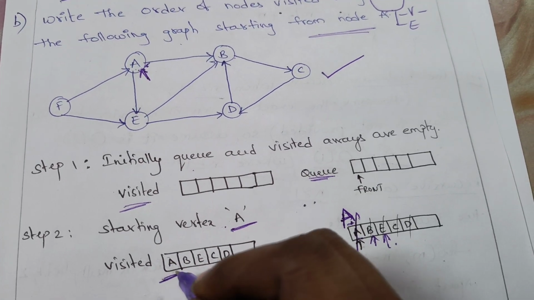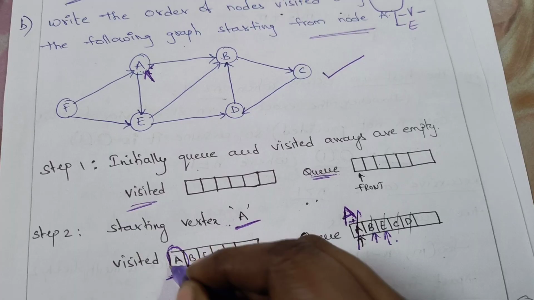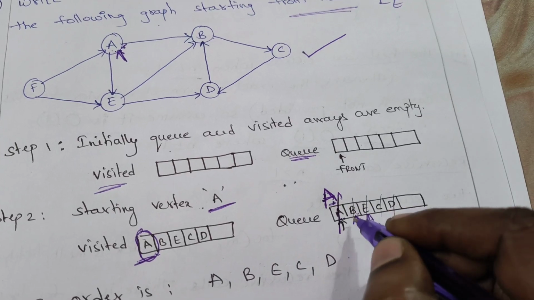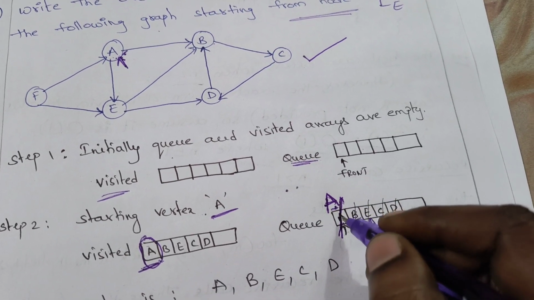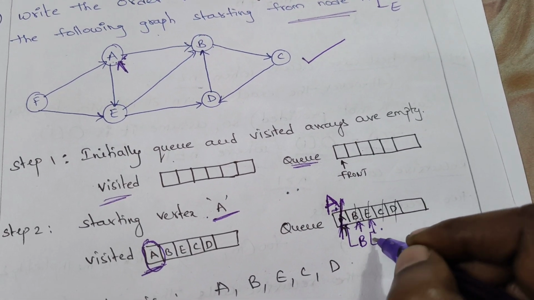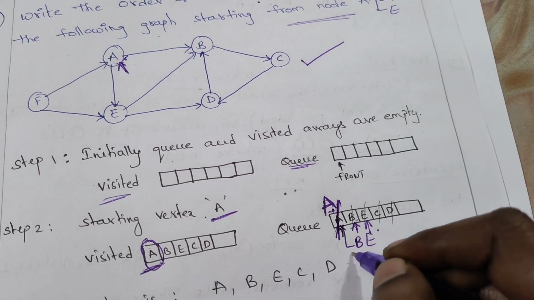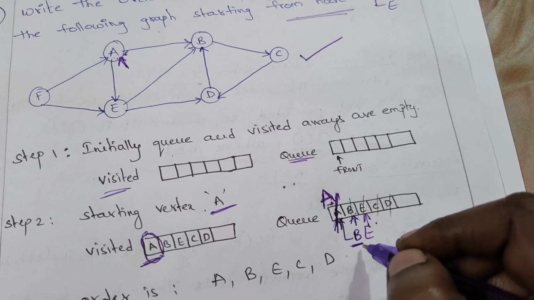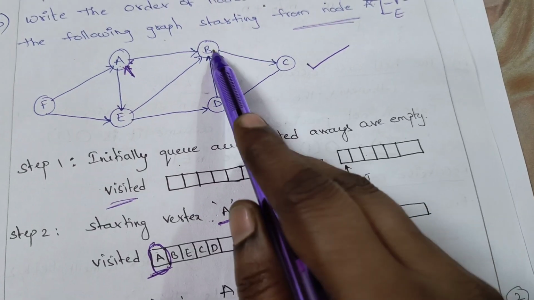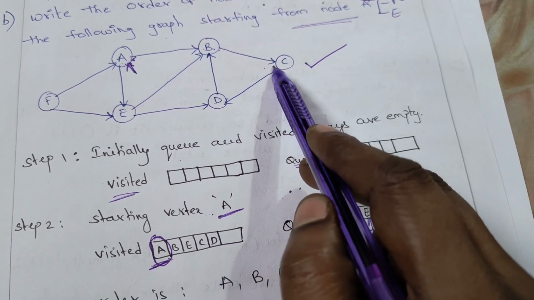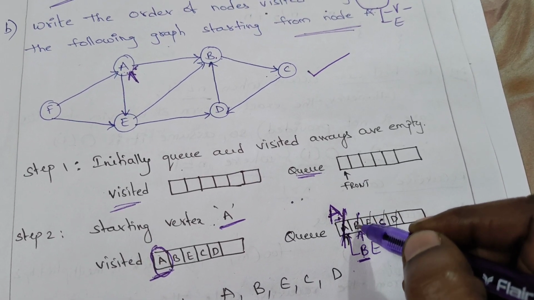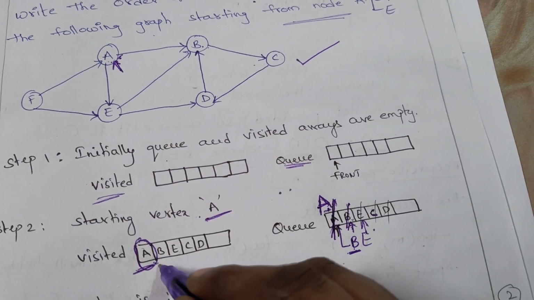Now how many vertices have you visited? Only A. So A will be here. Now come to this B comma E. Now the queue has B, since A is done and deleted from the queue. This place is now occupied by B. So now B, E are in the queue. Now what do you have to do? You have to identify the exploration of this B. What are the edges of this B? Find out. B has C. That's it, B has only the C edge. That means C will be enqueued here. When C is here, B should be dequeued from the queue. That means B is visited.